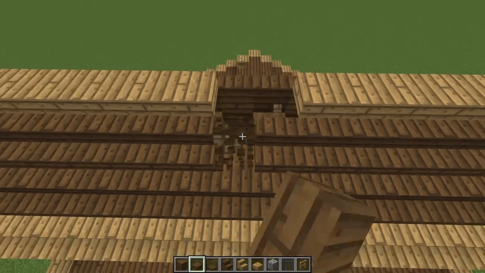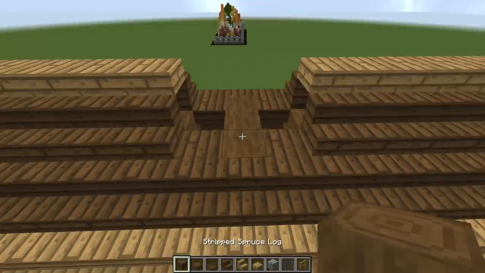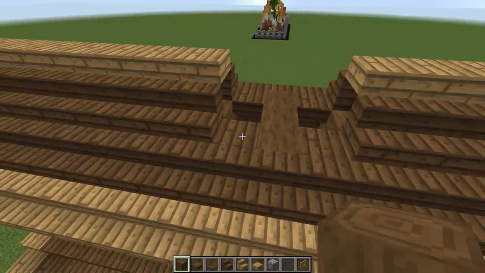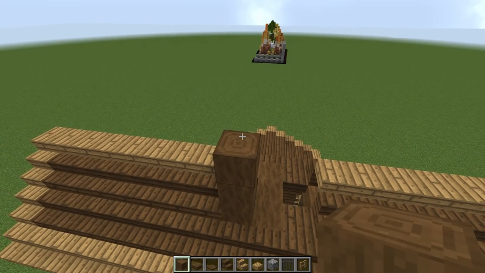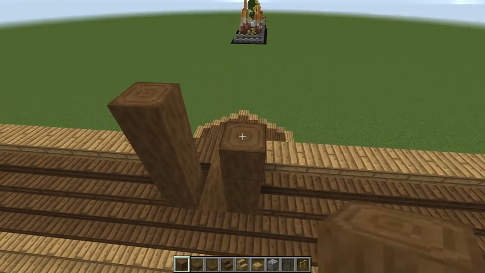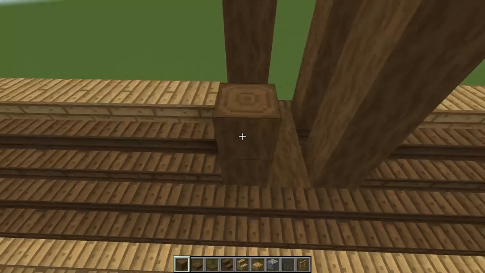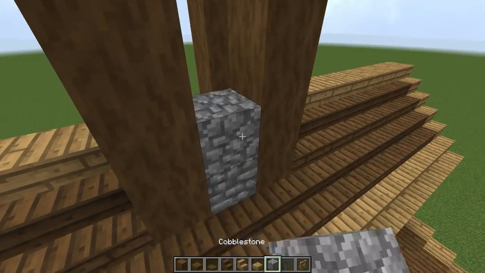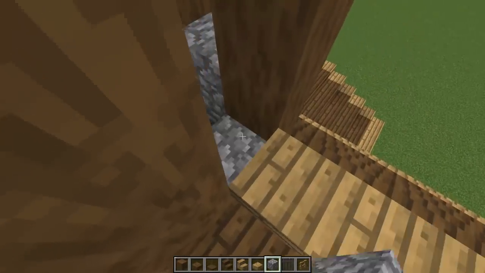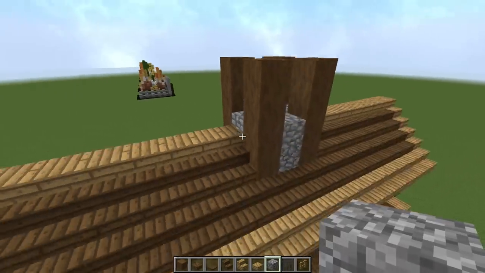So we're gonna knock down a 3x3 area just like that. I have it set up and everything. We're gonna grab some logs right here on this end. We're gonna go up by 1, 2, 3, 4. So we're gonna go up by 4 on this one, up by 4 on this one, and up by 4 on that one. Here we're gonna grab our cobble. We're gonna put 1 and 2 right there, 1 and 2 right there, 1 and 2 here, and 1 and 2 right there on this side.